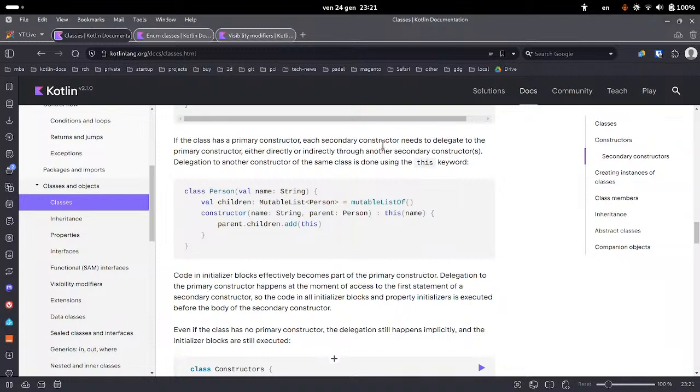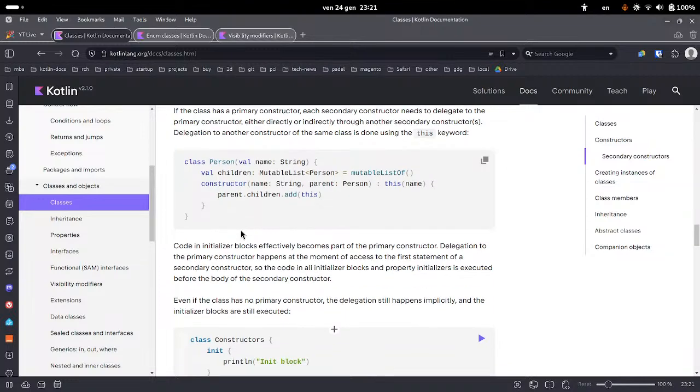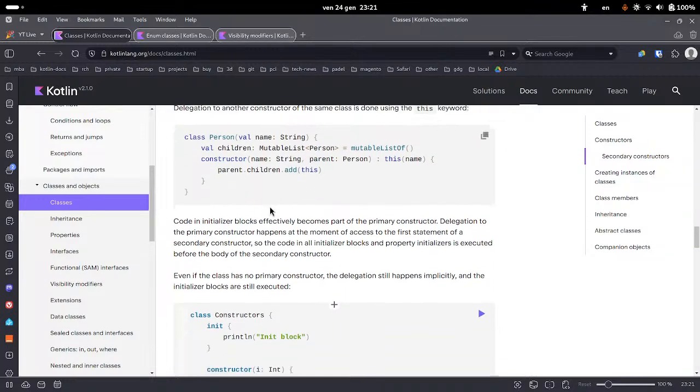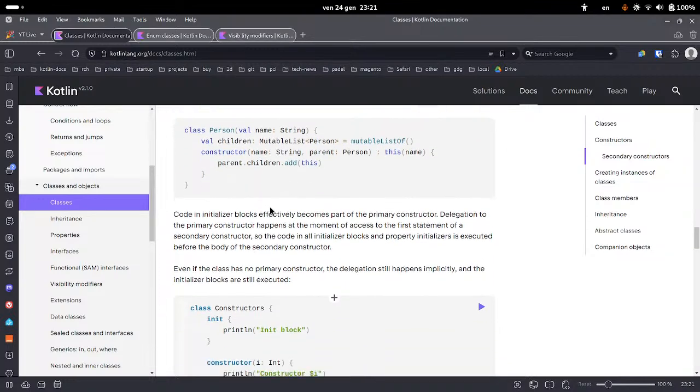So if this class, okay, here, delegation to another constructor of the same class without using this. Parent children. So here they're adding to the parent a children.